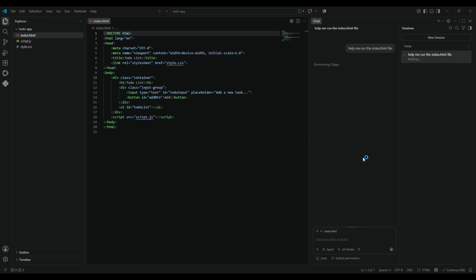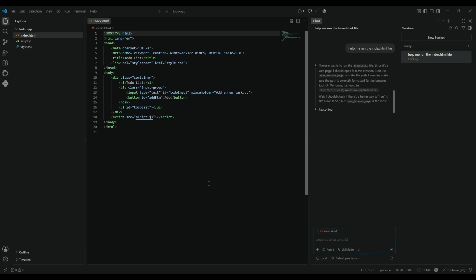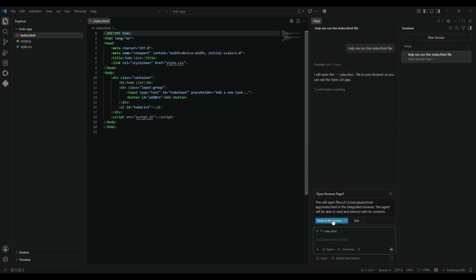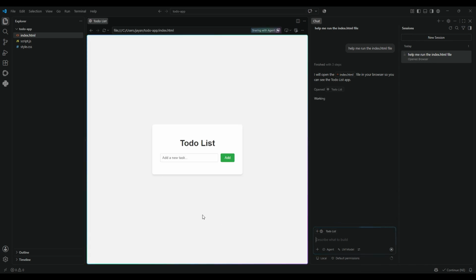Okay, one more important thing. In my previous project, it will store the session only when you save this workspace. Once you save the workspace, it will start storing the session also. In the previous one, you saw that my session was lost. The reason it was lost is that it started from scratch. What I should have done is save this workspace. So you can always go and save the workspace.